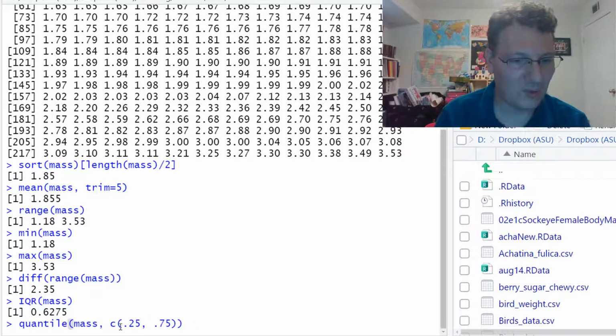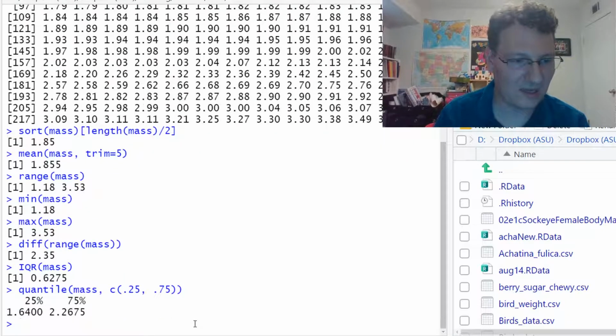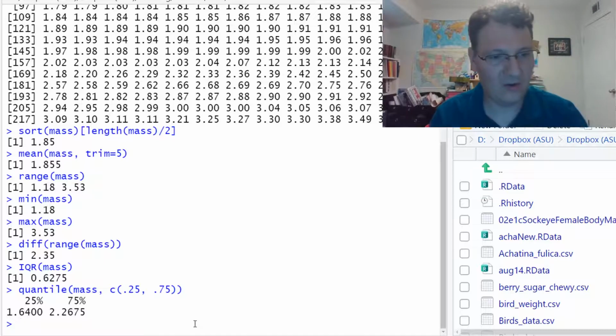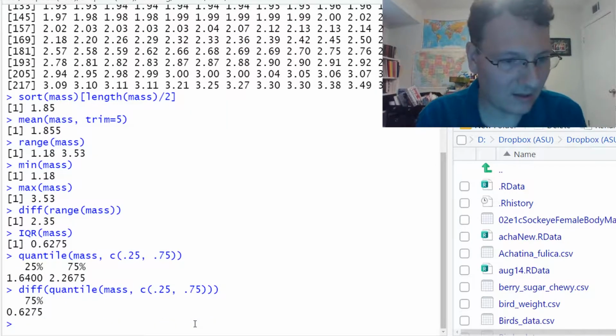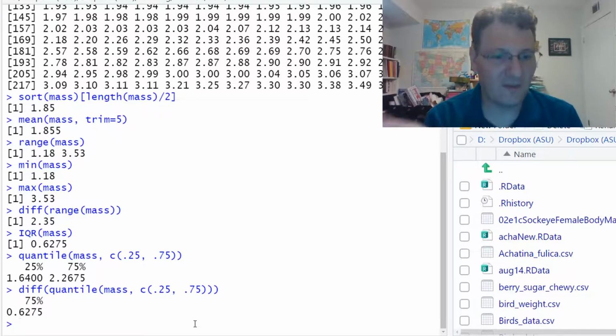I can get the 25th percentile and the 75th percentile, and now these should be approximately the same as the IQR. If I did the diff function of this, it might be off by a tiny bit, but it should be. Oh no, it's the same thing. So the difference between the 75th percentile and the 25th percentile.